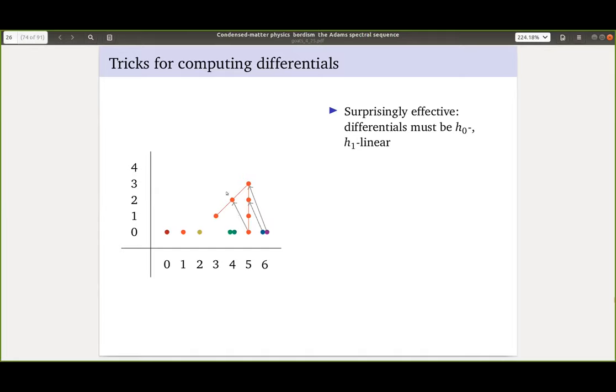And so let's suppose this differential were non-zero. Then this differential also has to be non-zero because it hits this thing, which is not zero. And you can't have something zero hit something non-zero. So that's out of luck. In other words, this differential has to vanish because otherwise zero would map to non-zero. And the same argument goes here, except with H0. So H0 of these things die, and so you can't hit this because then you'd also have to hit this. So both of the D2s here must vanish. We can't say anything about this one, but we will soon.